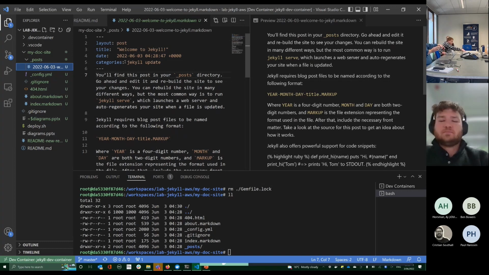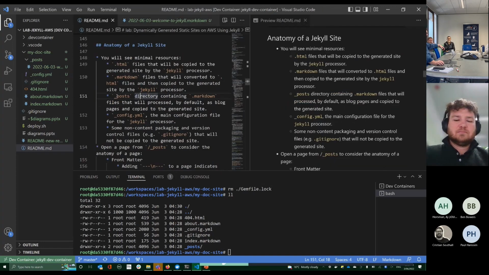But you can create any directory arbitrarily here, and everything underneath that, if you want it to be processed. If you put front matter into the file, it will get processed, and you can specify which sort of structure to publish it to at the end of the day. I'll show you in a sec.